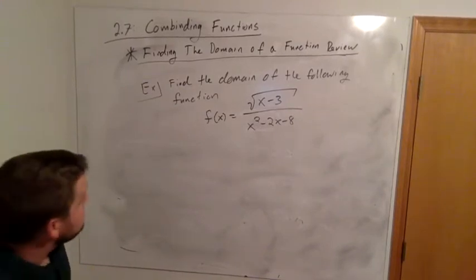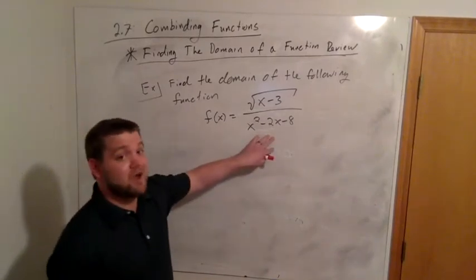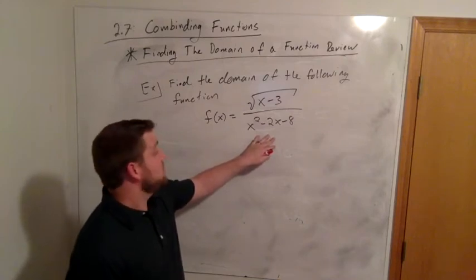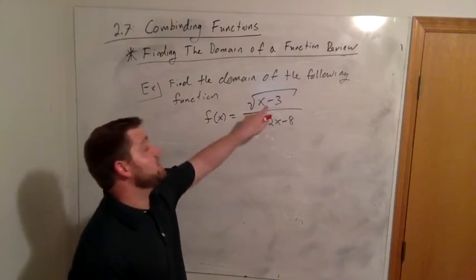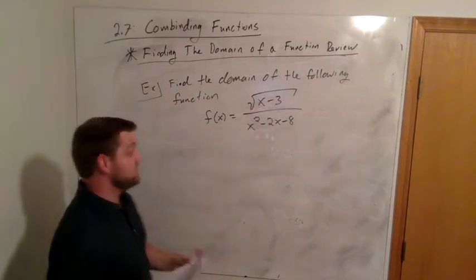Okay, so there are two things I'm worried about here. I have variables in a denominator, so I possibly can find a value of x that'll make me divide by 0. I also need to make sure that I plug in values which make what's inside the square root nonnegative. So there's two things I have to take care of.